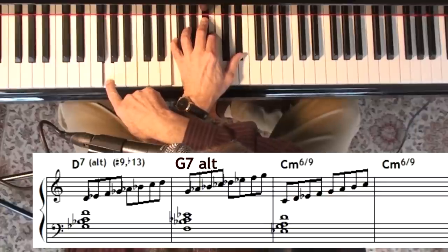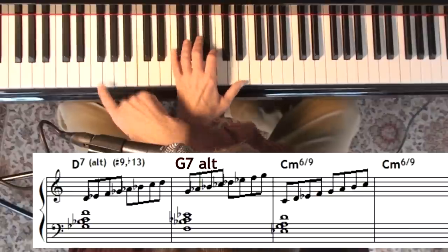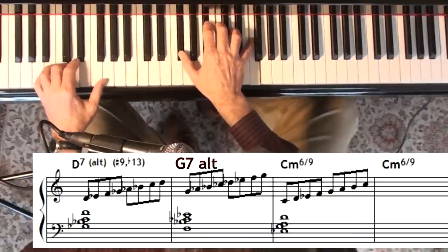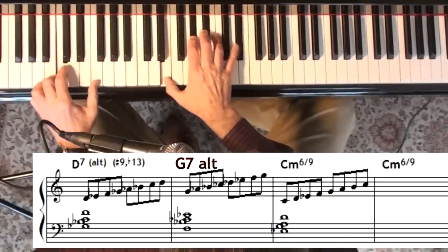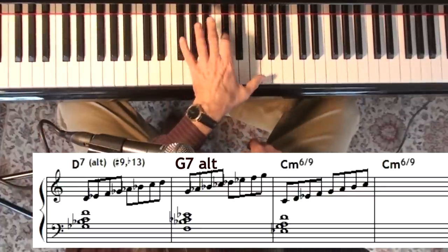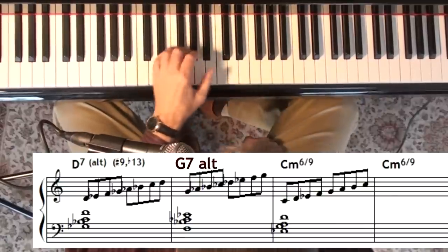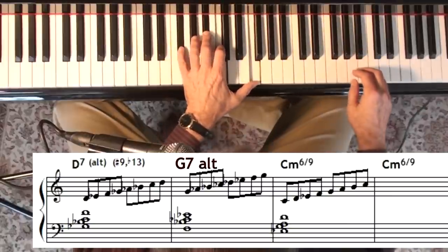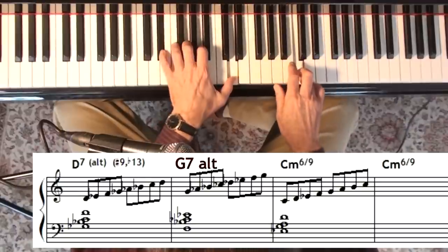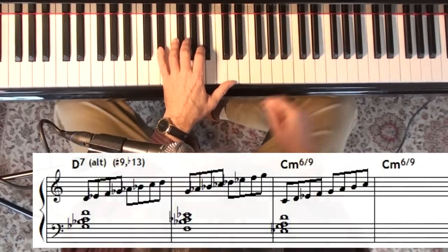And this is box 2. There's box 1. That's that same shape I've been using. But here, when you're going through the cycle of fifths, generally what you do is you use a box one, then a box two, then a box one, then a box two, box one, box two, so you can keep the voice leading smooth. You know, you're not jumping all over the place. All right, so that's what we're going to be doing in this song. There's our two chord, there's our five chord, and there's our one chord. And we can touch the five again and come right back to the one and start this blues all over again.